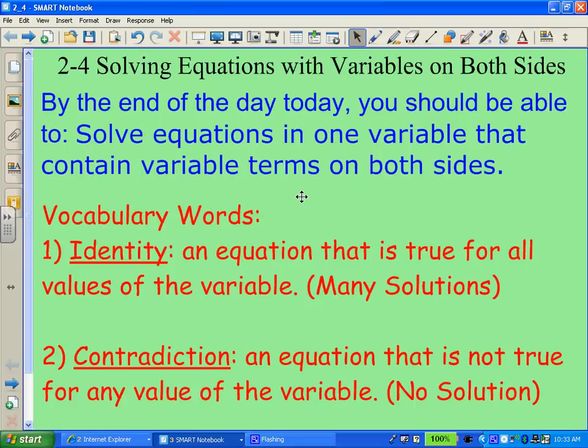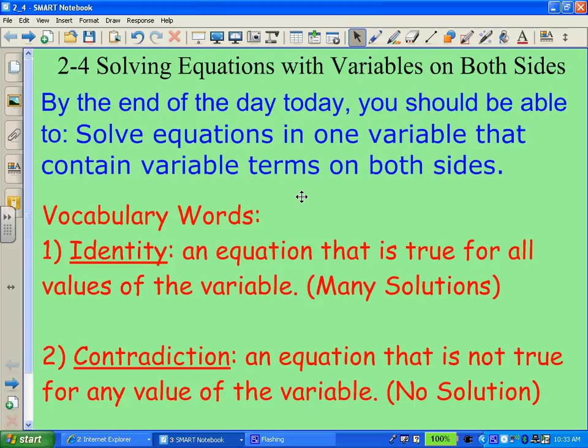says. And then in video 2, we're going to look at something called an identity and a contradiction, and also some story problems. So you can see in your vocab words today, we have identity and contradiction. Now we will get more into these in the second video, but go ahead and get these vocab words down.